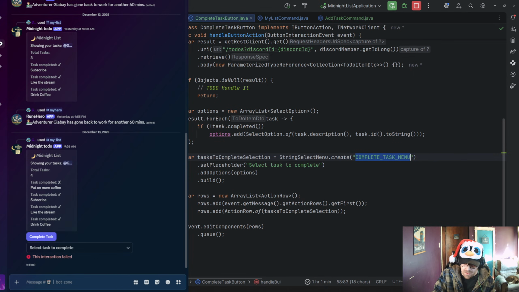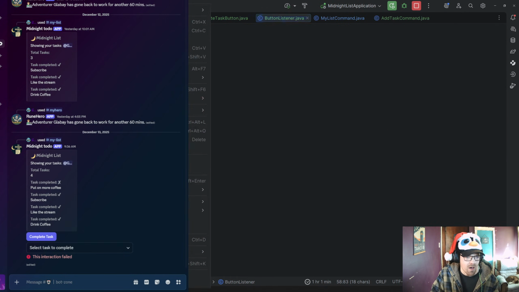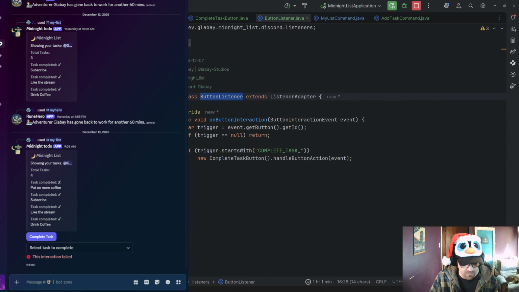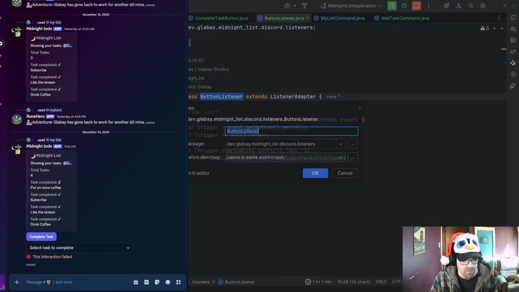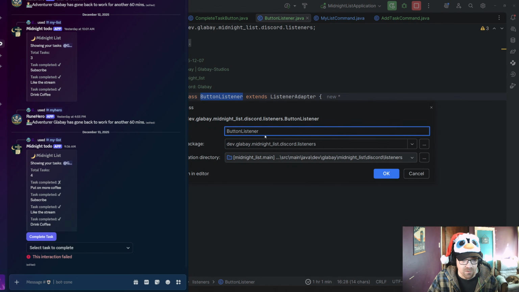But as you can see, again, we are just refreshing, so to speak, the existing embed message, as opposed to replying with a whole bunch of extra messages and spamming up the chat. We're trying to keep it nice and clean and handle it with just a single embed message. So next thing we need to do is copy and paste our button listener, and instead of being a button, this is going to be a select menu.